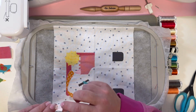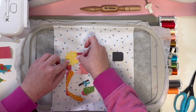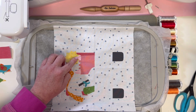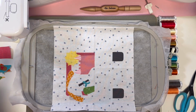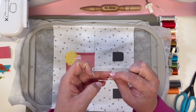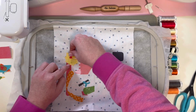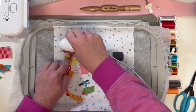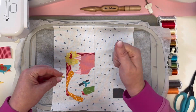So now we will put down piece number 10. And then, there we go. Now we have our little flag. How cute is this? A little flag at the top of the castle. This is number 11. So cute. I will say the castles that I built at the beach never had a flag at the top. I don't know how I would have made that. I guess you could have brought a flag.